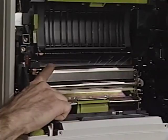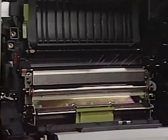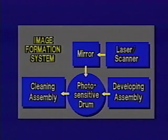When the upper unit is closed, the power inputs on the toner cartridge make contact with the leads on the high voltage power supply. This is the transfer corona. The transfer corona wire puts a high positive charge on the paper, causing the toner to transfer from the photosensitive drum to the paper.